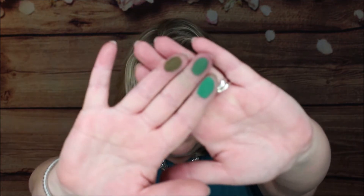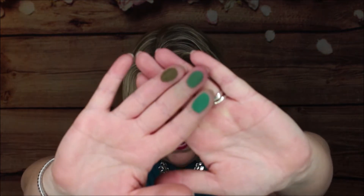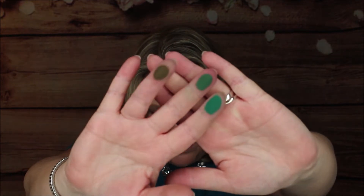The last row: Act Natural, which is a matte emerald. Then we have Mobamba, which is a matte forest green. And the last one is called Charmed, which is a matte khaki olive — really pretty. So here's Act Natural, Mobamba right in the middle, and then Charmed. These two right here are pretty close but there's just a little bit of a difference that I think you can make work quite well, especially with the colorations.